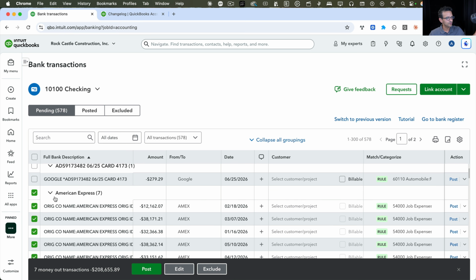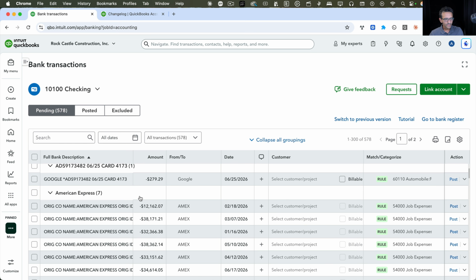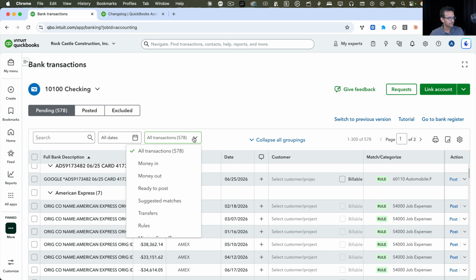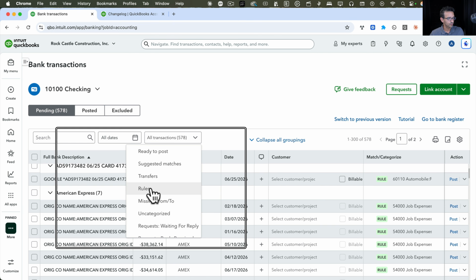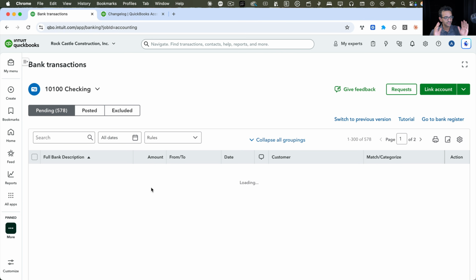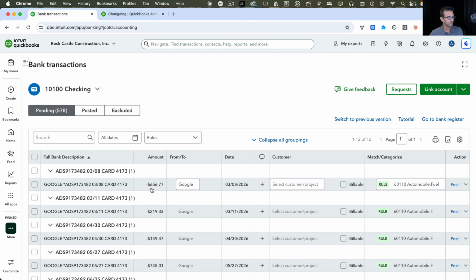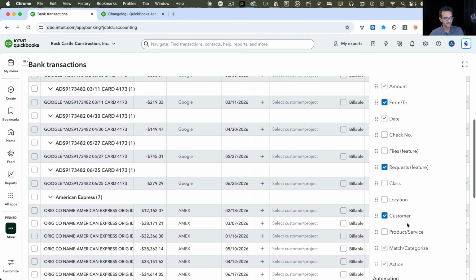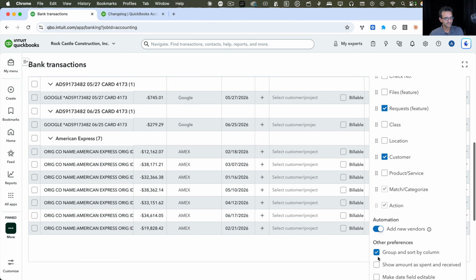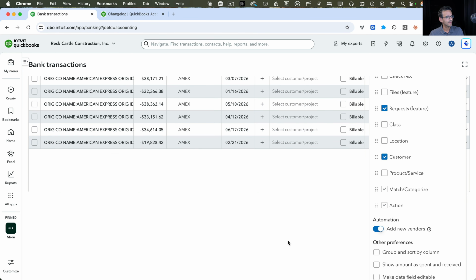Let's say they're not all sitting together pretty, but there's multiple transactions that are being applied by rules. You can click on the drop-down menu here, and then you can click on rules, and then explicitly just see the transactions in which rules are applied. Now, I could get rid of the grouping if I don't want to see that grouping, and I just want to see the transactions as a straight table. I can do that too.